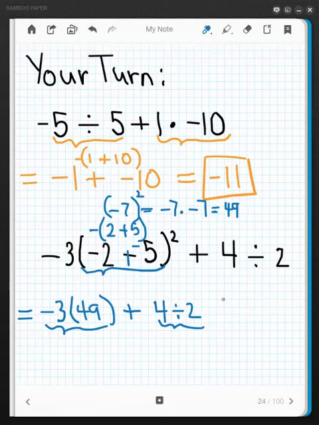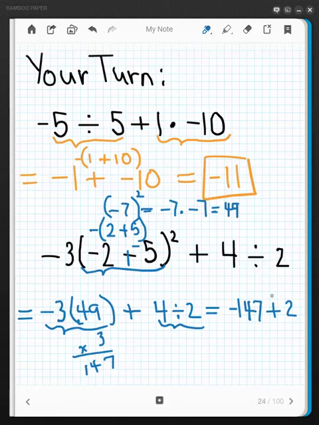So we'll do the multiplication as it comes first. Negative times a positive is a negative, and then 3 times 49, if you need to, you just write it down here and say, okay, 3 times 9 is 27, carry the 2, and 12 plus 2, which is 14. Remember a negative times a positive is a negative, so negative 147, and then plus, and then a 4 divided by 2, which gives me 2.